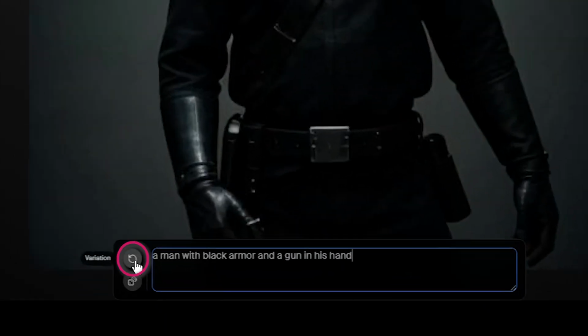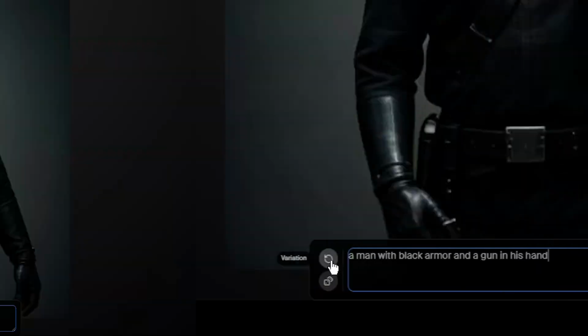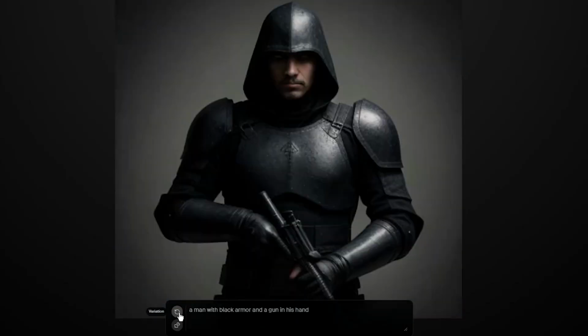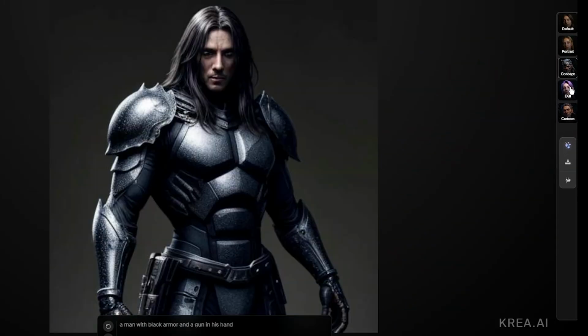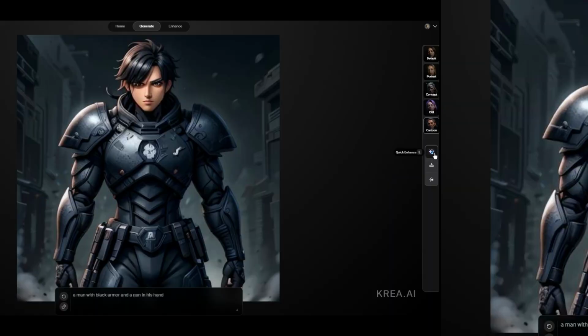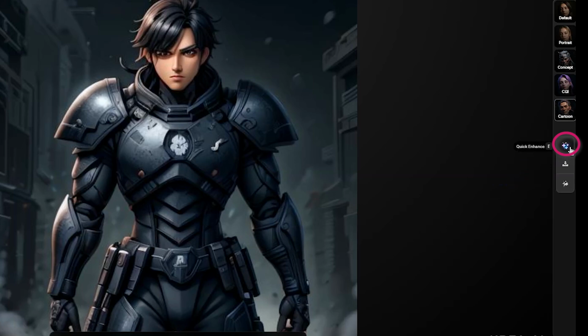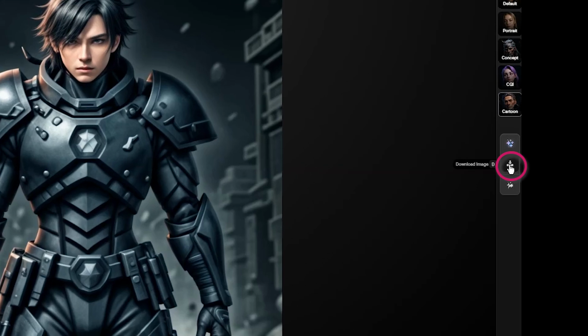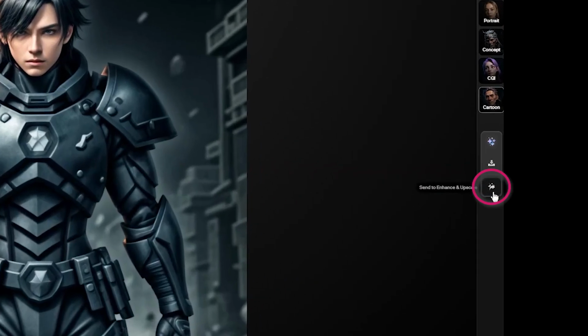With this button, you can change the seed number, see different results, and use the proper one. From here, you can use different styles. Test different ones to find the best one for your artwork. From Quick Enhance button, you can refine your artwork and get better quality results. From here, you can download the result. From this part, you can send your creation to Upscaler section and use this image as a source. I will show you in the following section.